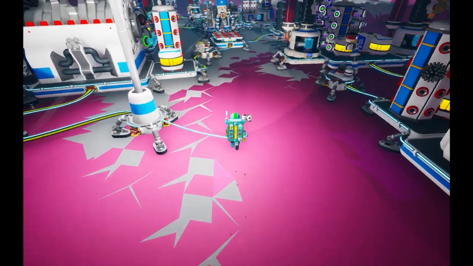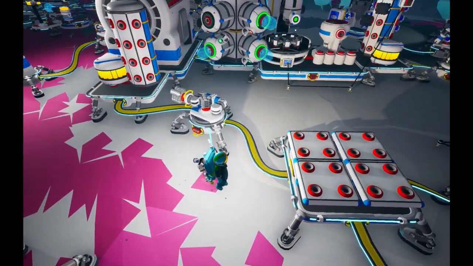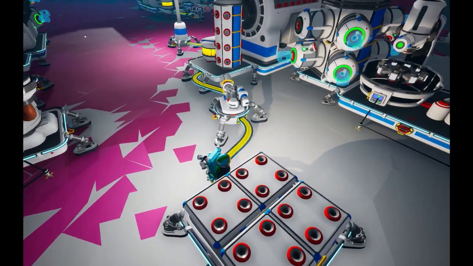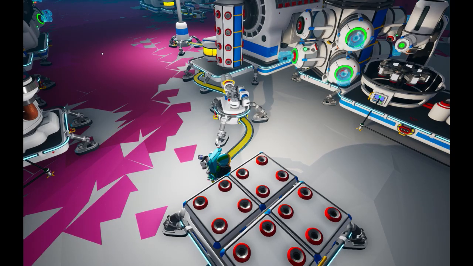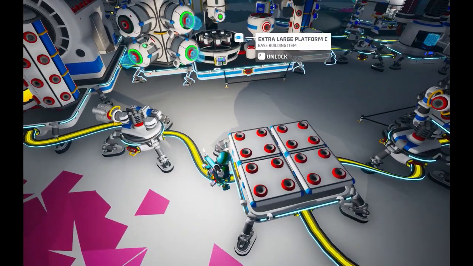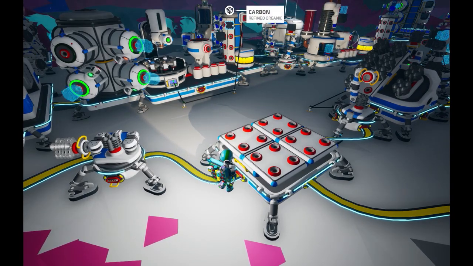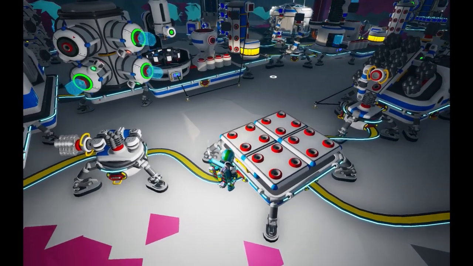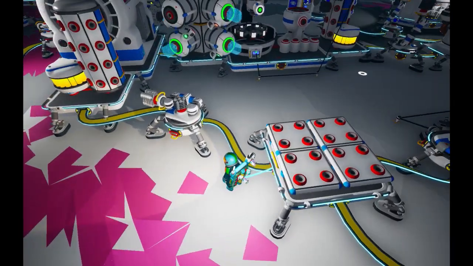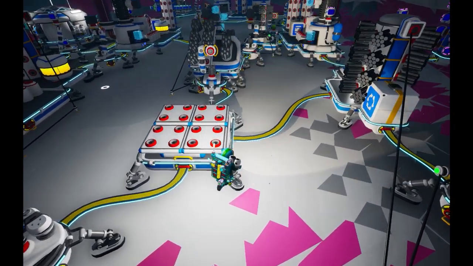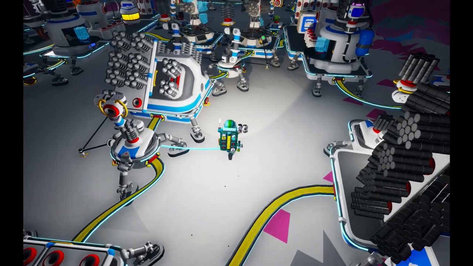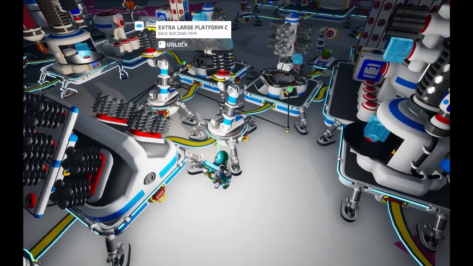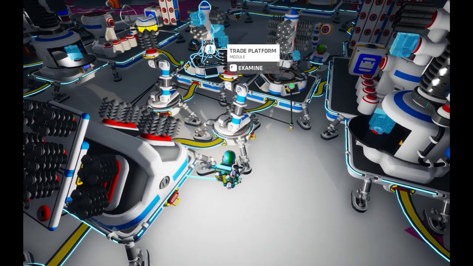If we go over here, we can see now that I've moved the organic spin up to be directly involved with the steel platform. I used to have it back here, and then I would have like 9 platforms to relay the carbon over to the steel platform. But now we got it directly involved, so you only need the one auto arm. It cuts down on the number of auto arms, kind of helps save my frame rate. So this is how we get our titanium and our hematite. It turns into iron.